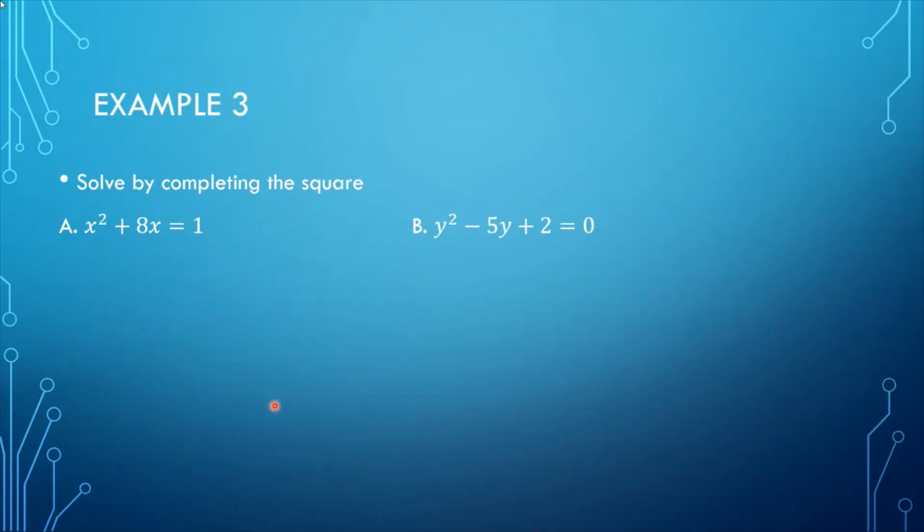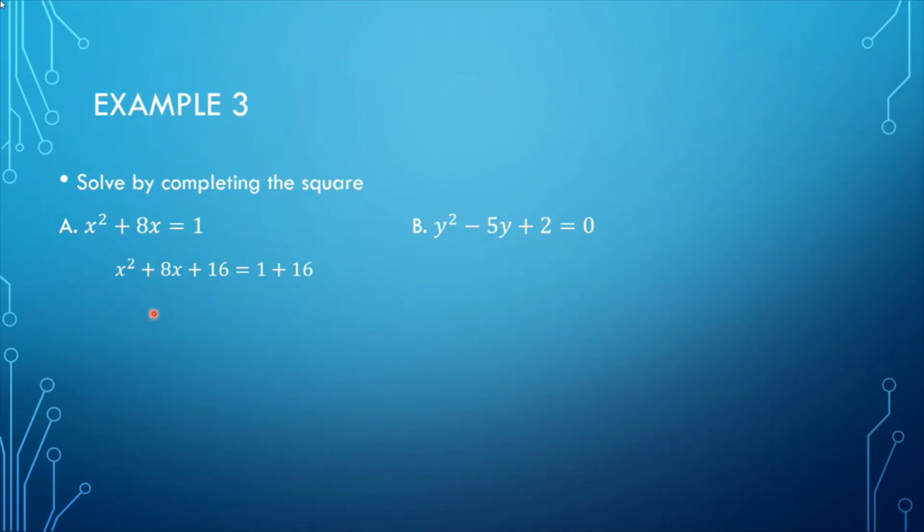All right, so that first example. Here, look for something different besides 1 in front, so I don't have to divide everything. Now what I want to do next is take half of b. Half of b is the middle term, so half of 8 is 4, and then you square it, it's 16. And that's what you want to add to both sides. Now this ends up being 17. This is a perfect squared trinomial. So you took half of b, you're going to use that. So you're going to use 4.